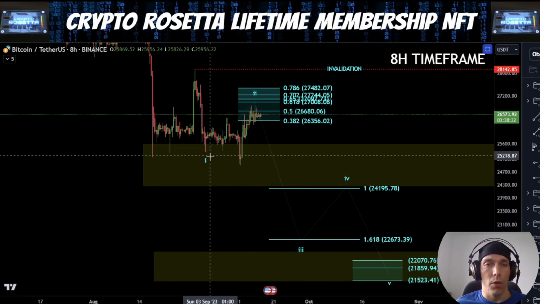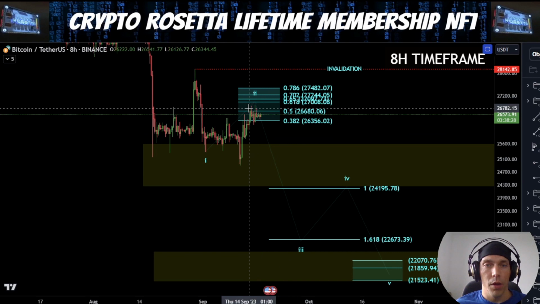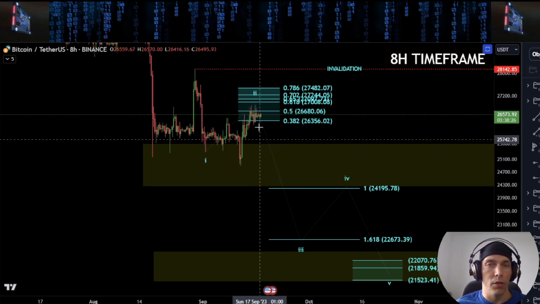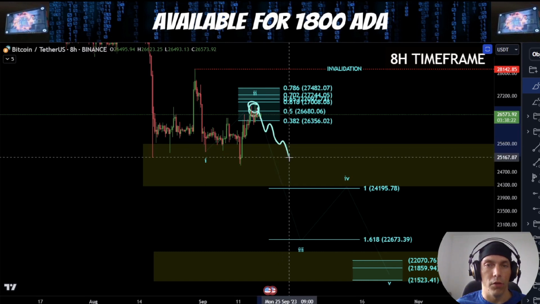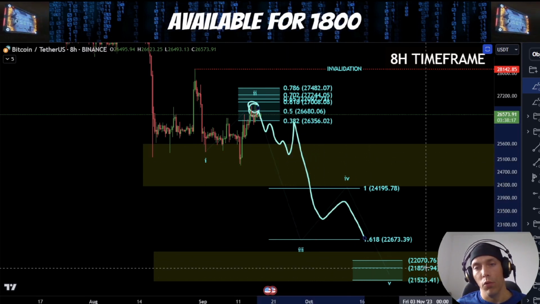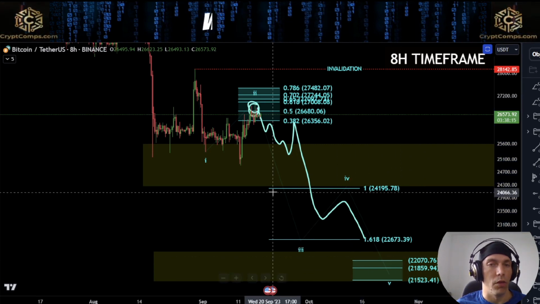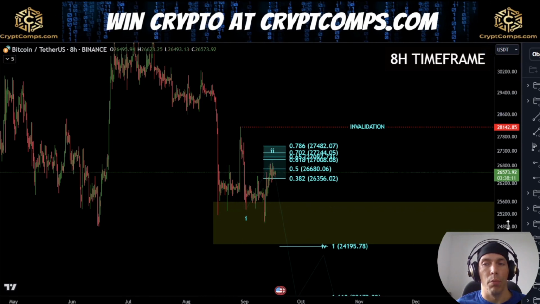the downside. Now, if we do look at this move up here as a corrective structure, we have already come past the 50%, like I said, so we need to just be careful that if we start to see 5-wave structure to the downside, this could start to become a bigger 5-wave move, something like this, looking to push us down into these areas. Now, we're going to discuss some of the ways where we could still actually see a bit more of a bounce to the upside.